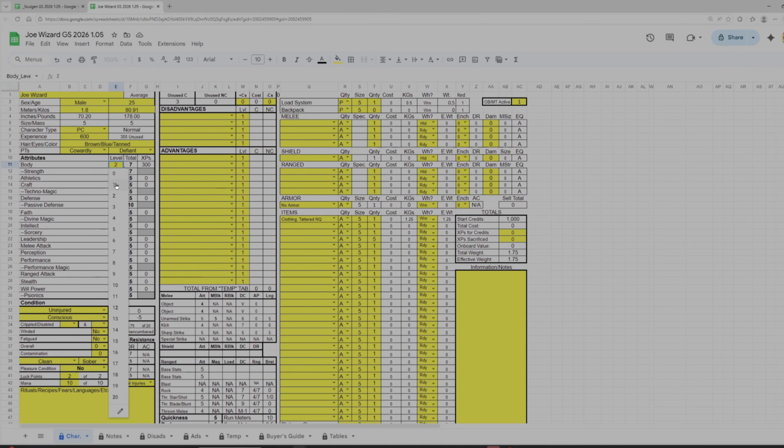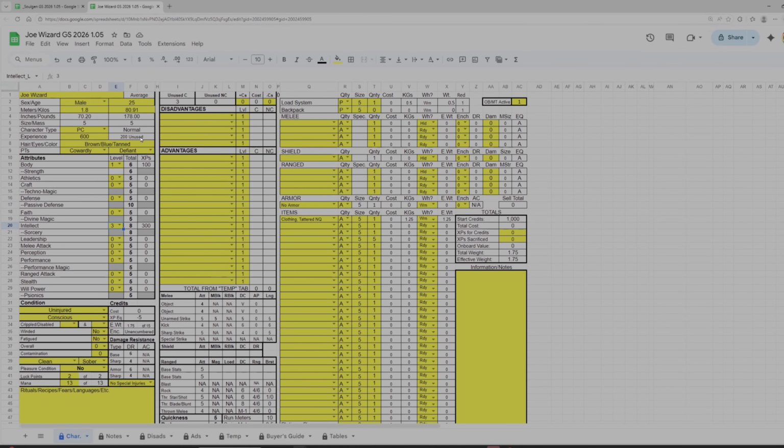But in this case, we're going to have Joe Wizard buy 1 level of body, so he's just a little bit more fit, a little bit stronger than the average mass 5 human. And of course, we're going to make Joe Wizard a wizard, so his primary casting score is going to be sorcery, which you can see you can't actually increase sorcery itself. Sorcery is based on intellect. So Joe Sorcerer is going to buy 3 levels of intellect, increasing his intellect score from 5 to 8.